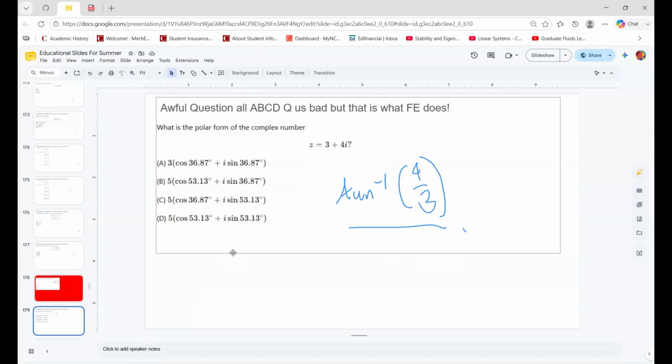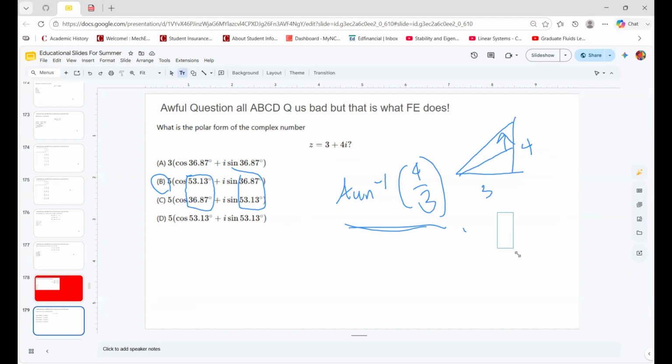And actually, by looking at what the answers could be over here, I can figure it out because what I said is 3 in the X and 4, so it's not 3, 3, so it must be B. But if you want to check, you can do this. I'm not checking. I'm being lazy.